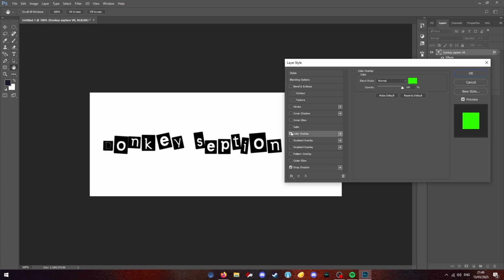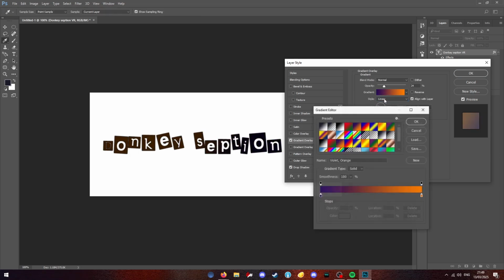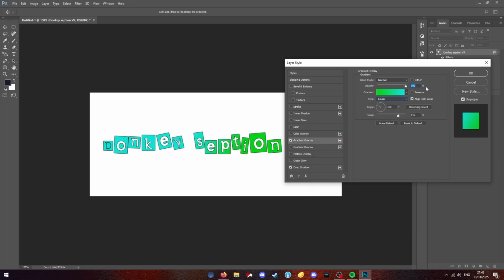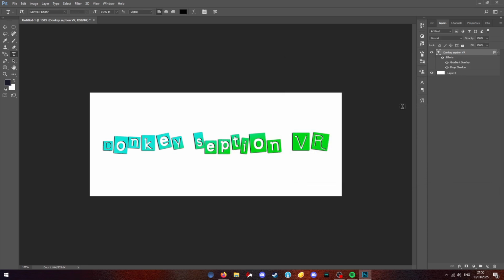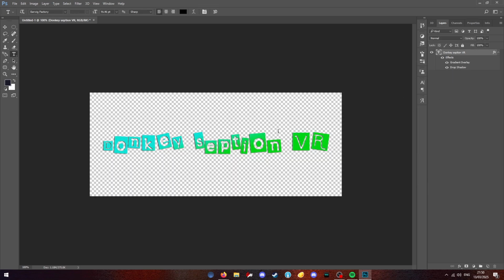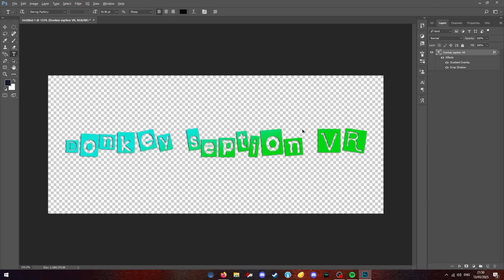Once I'm done messing with my drop shadow, I will then mess with the gradient, and this is where I can take 2 or more colours and have them blend between one another. Once this is done, I go back to the drop shadow, I try to make it fit the gradient as much as possible, and then from there I delete the white background layer on the right, so I have an alpha channel. This is important because then you can see through the text.